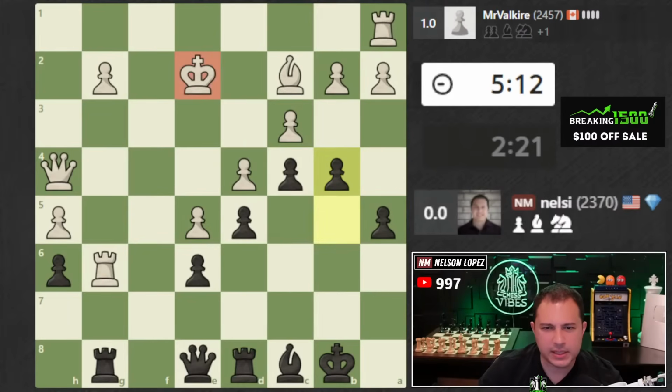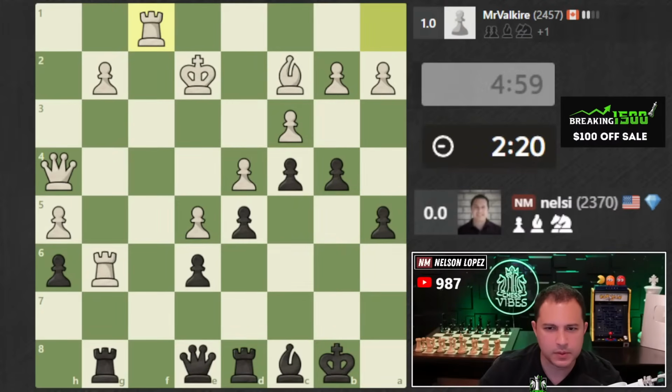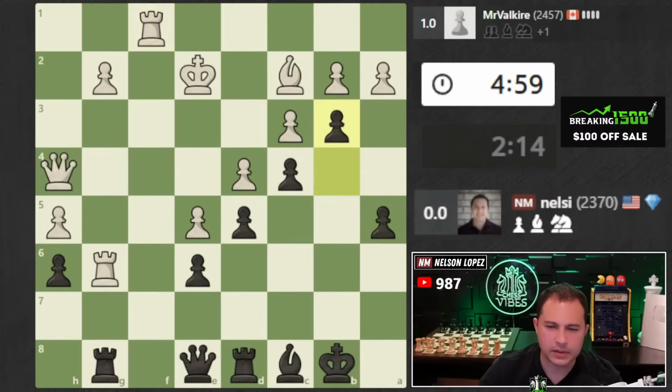The only thing I can think is that White's king is maybe a potential target if we can figure out a way to get to it. So I'm hoping if we open up another file over here, maybe our king can be safe and a piece can invade. I don't know. Something like this is what I'm trying to envision. Yeah, like something like this, right? Like where we can unleash a bishop here, maybe.